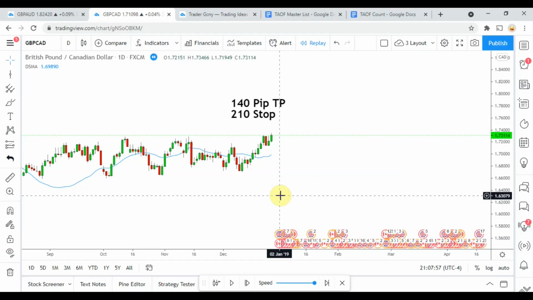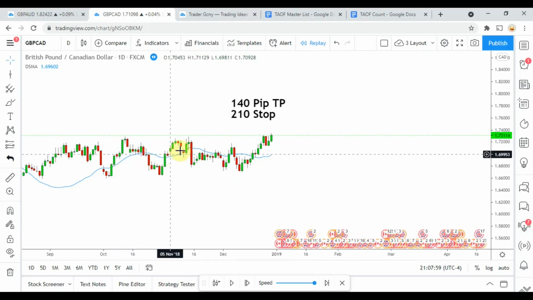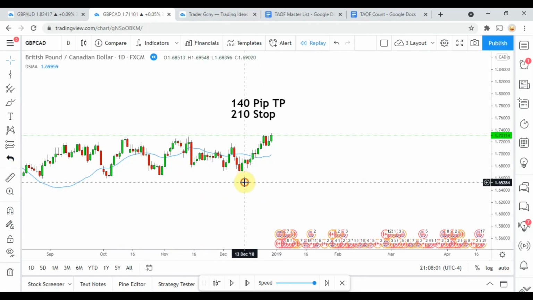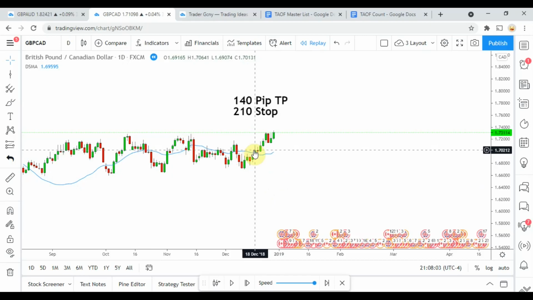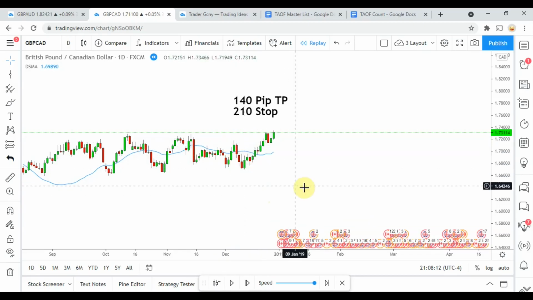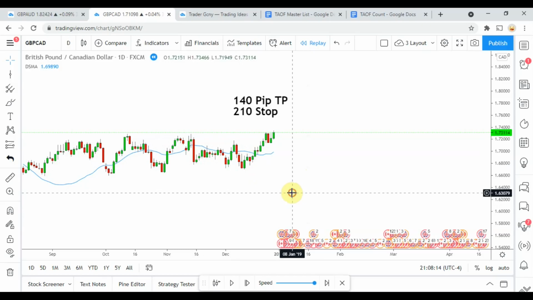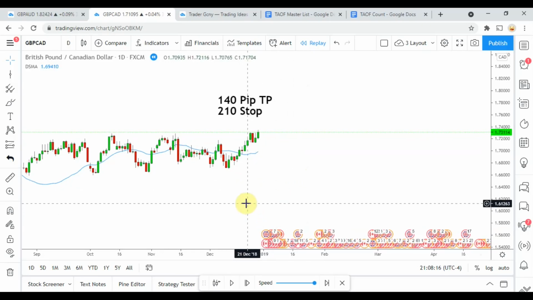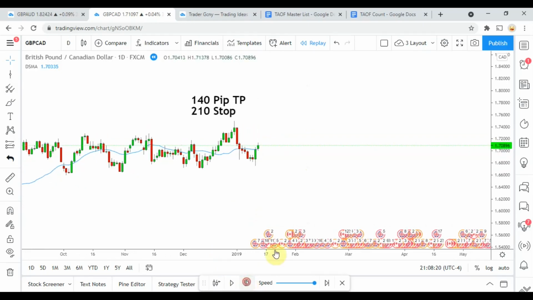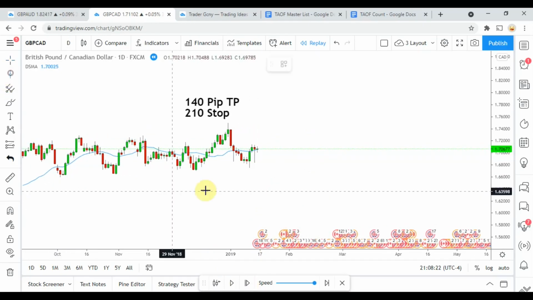But this one is set on a 30 period like we did almost every other moving average that we have tested. We're looking for a price action break of the moving average, and so when price action breaks up above the moving average, that is a signal to go long. When it breaks down below the moving average, that is a signal to go short, just like we've done with most of them before. So let's go ahead and get on with the testing, see what we can get out of this.